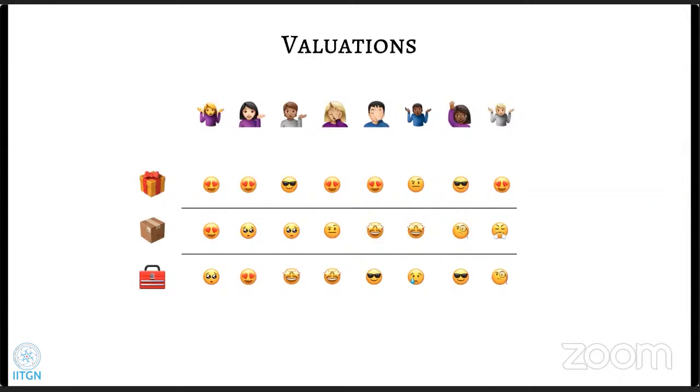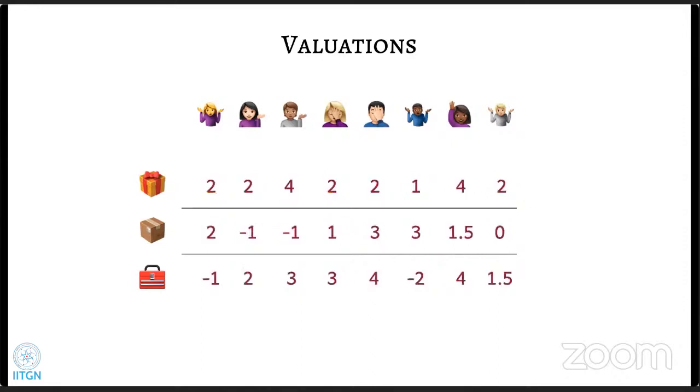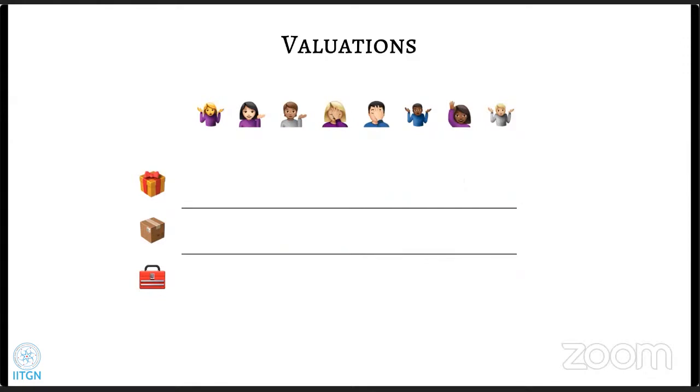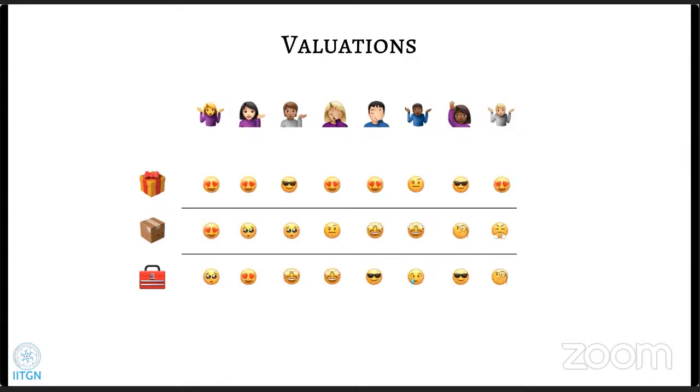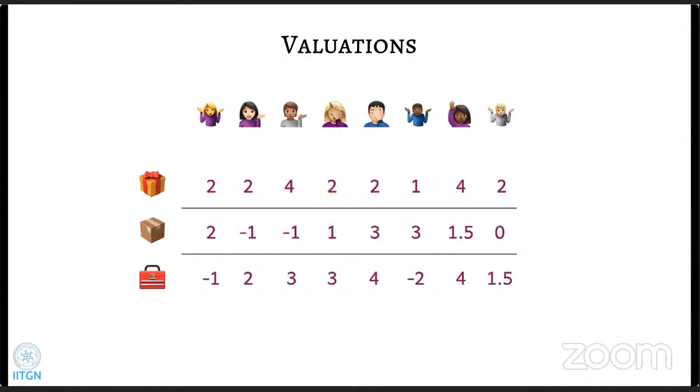Of course, in actually working on a problem like this, the valuations are going to be some sort of numbers. But again, we might be interested in the setting where the number of different numbers that we have is small. In fact, even for more classical problems, like let's say knapsack and subset sum that involve numbers, the number of distinct numbers that you're dealing with is considered a natural parameter, and there is some work to that effect. So that's one of the parameters that we may be interested in. When you look at the utility matrix, you don't see too many different numbers.